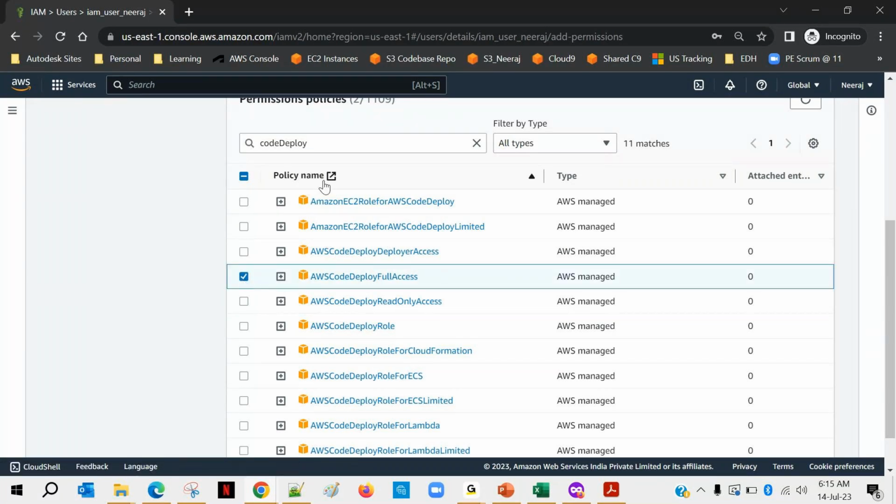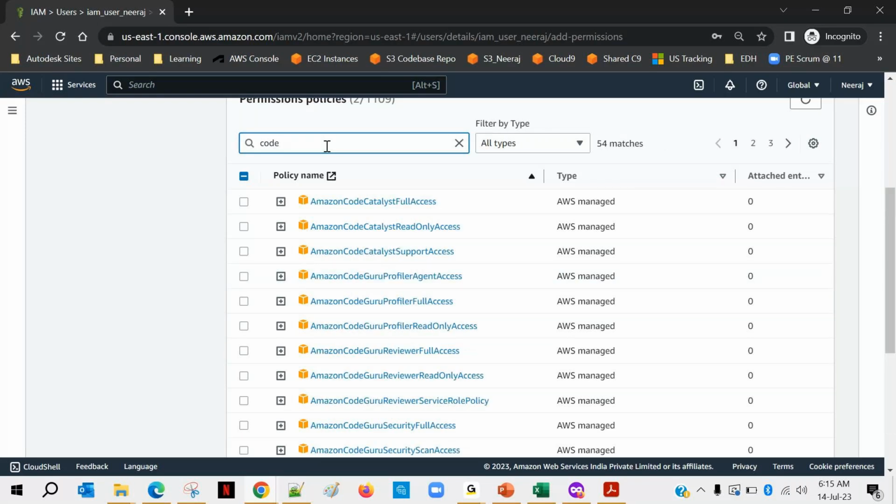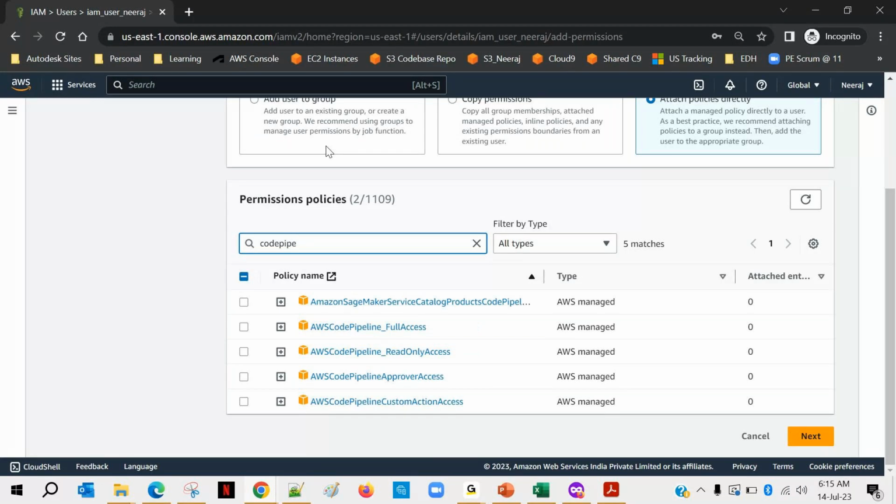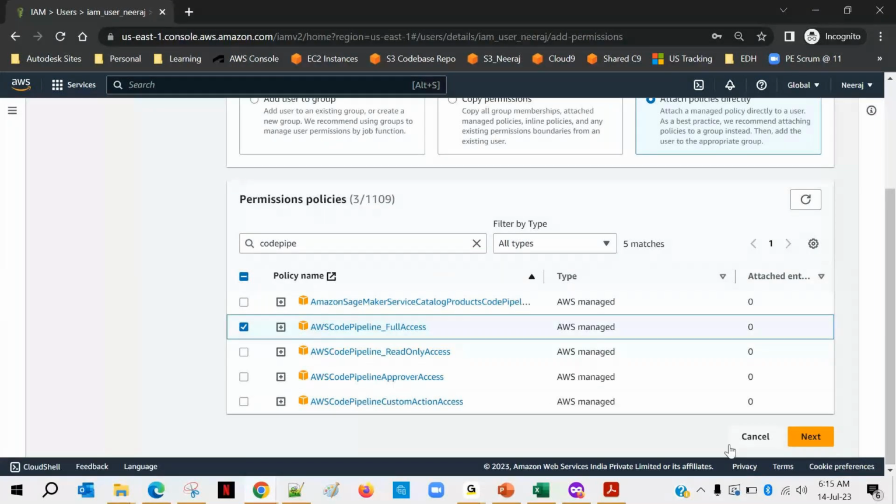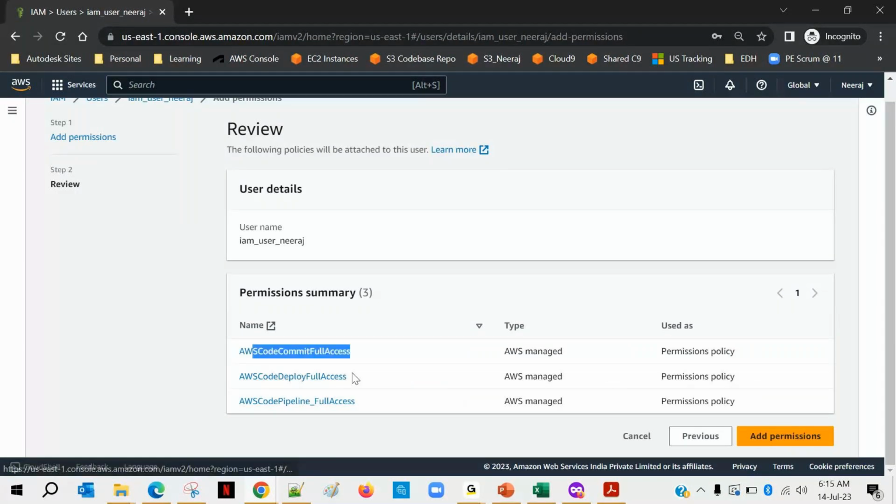And after that we'll talk about CodePipeline. Let me provide all the permissions today itself, otherwise every day it will trouble us. AWS CodePipeline full access, this one. So I'm adding three policies today: CodeCommit full access, CodeDeploy full access, CodePipeline full access.